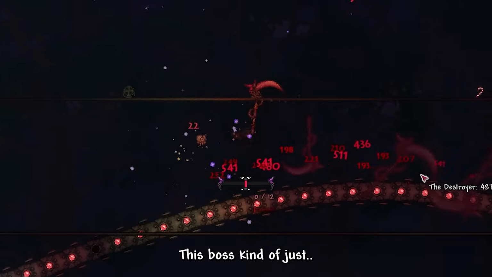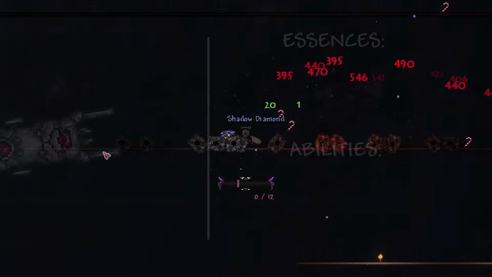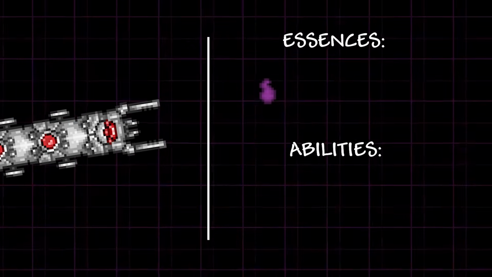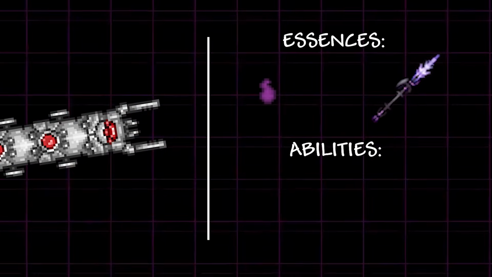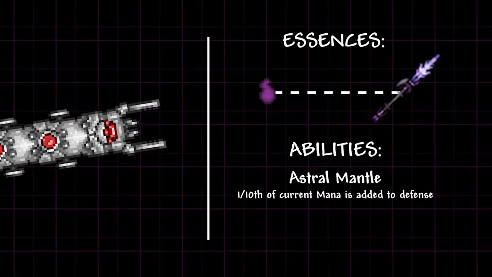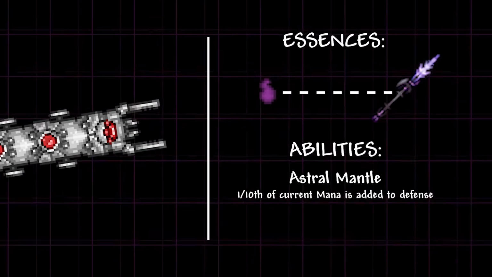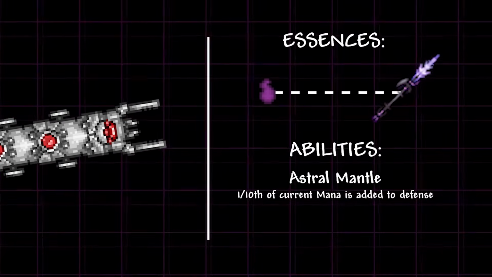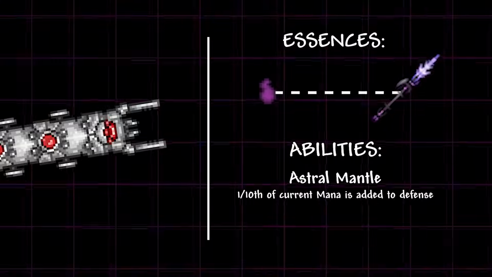Now I have a weapon that pierces and does a lot of damage, and I'm fighting the Destroyer. You know what that means? This boss kind of just disappears. I didn't get any interesting essences from this fight except for one called the Essence of the Dragon Slayer, used to craft the Dragon Lance. But I did also get a Stellar Ray ability called the Astral Mantle. The Astral Mantle ability adds 1/10 of my current mana into my defense. So if I have 200 mana, I get 20 extra defense, which is actually a really good ability.